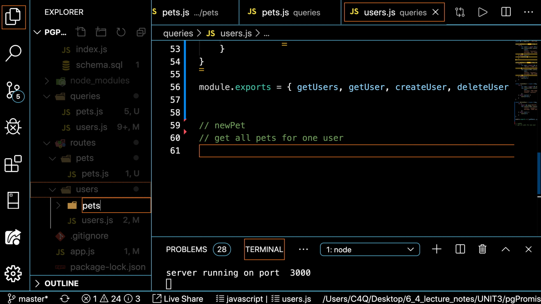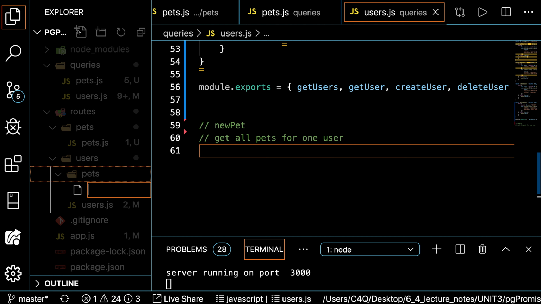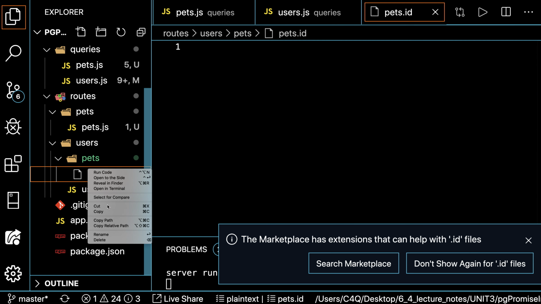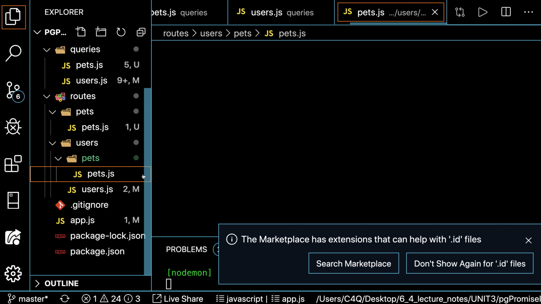I'm going to call this pets. And inside of my pets, I'm going to create a file called pets.id.js. Not ID, not ID.